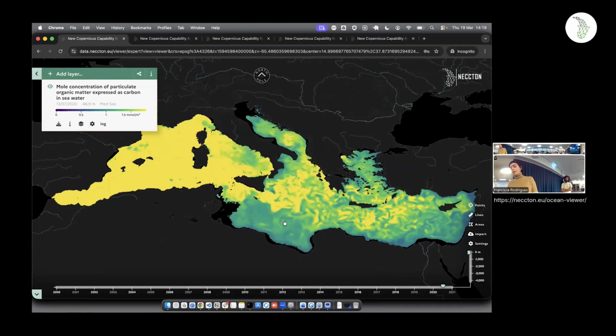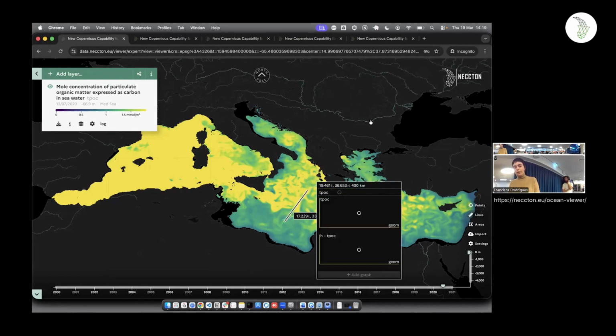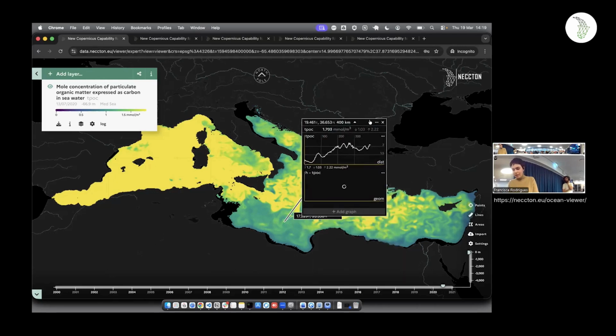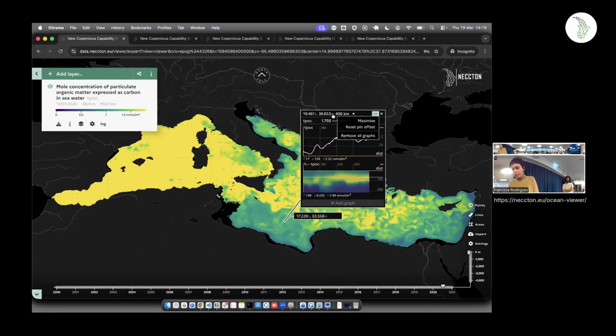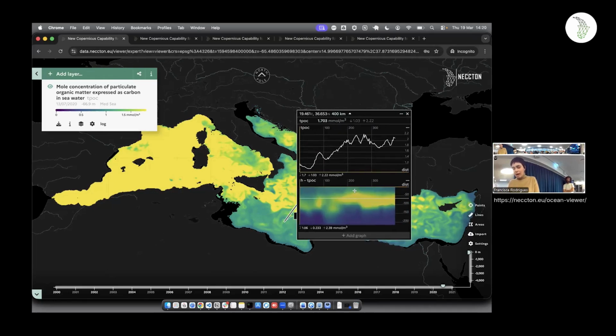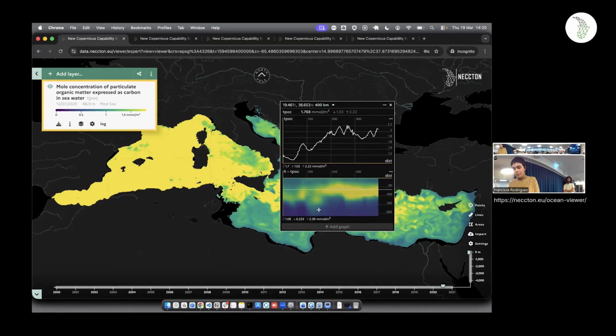If instead of comparing 2 points, you want to see what happens at a segment in the sea, you can just click here on the section lines, and then press 1 point, press another point, and observe the plots along this line. And you will have a plot of the variable in terms of the distance, and again, how the contour plot looks like for this line.